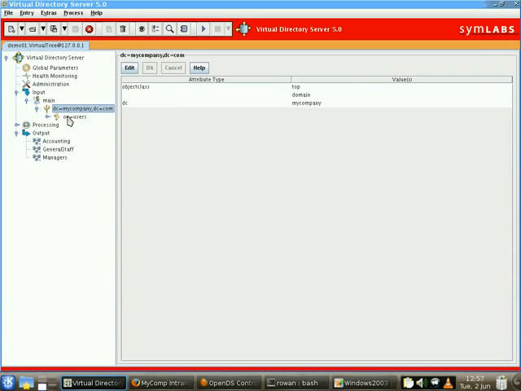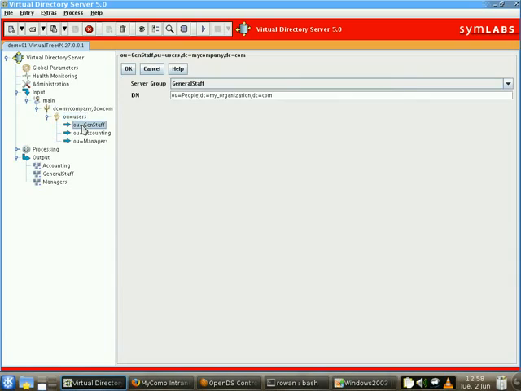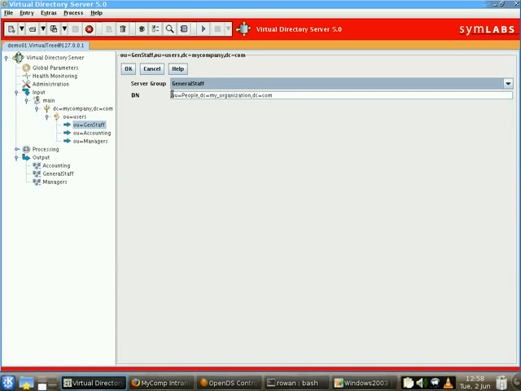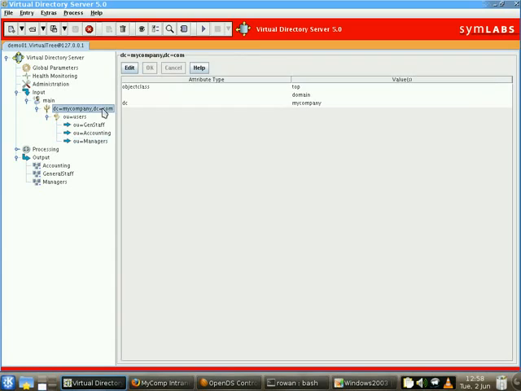Under the root node, a virtual entry has been created as an organizational unit to contain the different branches from each of the backend servers. So if we expand this node, we can see the different mount points have been created on the virtual tree. As you can see, each mount point is configured to attach to a specific DN stored on one of the server groups. With this basic configuration, we will be able to access data from each of the backend servers as if it is stored in one place. Let's run this configuration instance and see what it does.